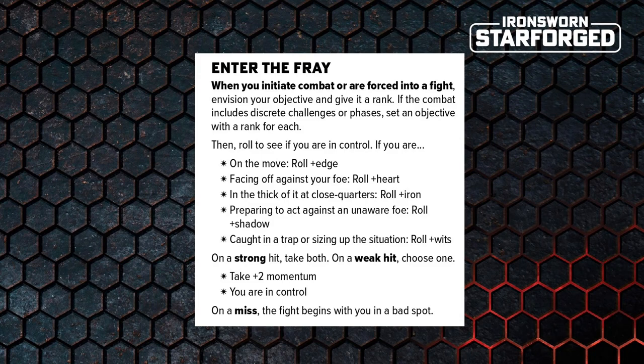So now we have to make the move, enter the fray. So when we enter the fray, we both do it, or just you or just me, because I'm the one who's down there. So we actually both do it, and we do it depending on our situation. The actual move says how you enter the fray depending on your positioning. Okay, so I think I'm still trying to be sneaky down there. I'm still trying to stay hidden and slowly make my way around to the Mutara. So you're going to be rolling plus shadow, I guess? That seems right, because I'm trying to sneak.